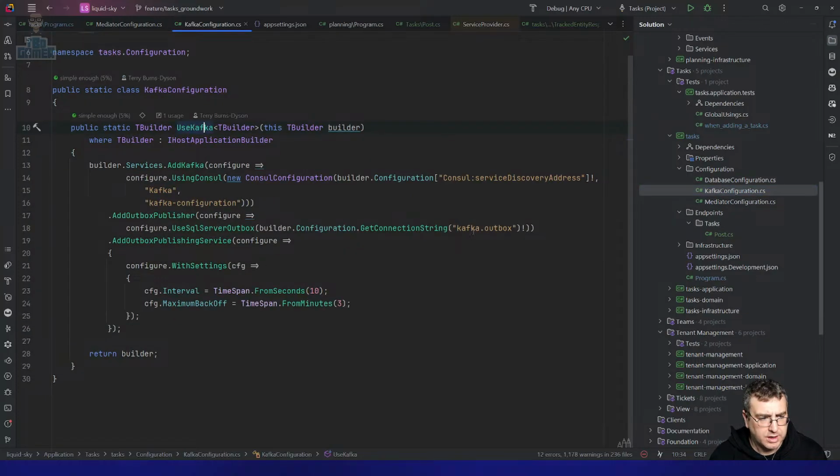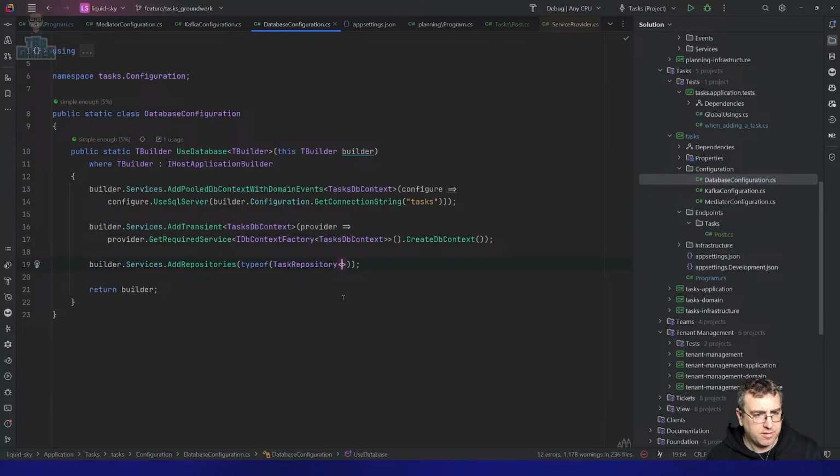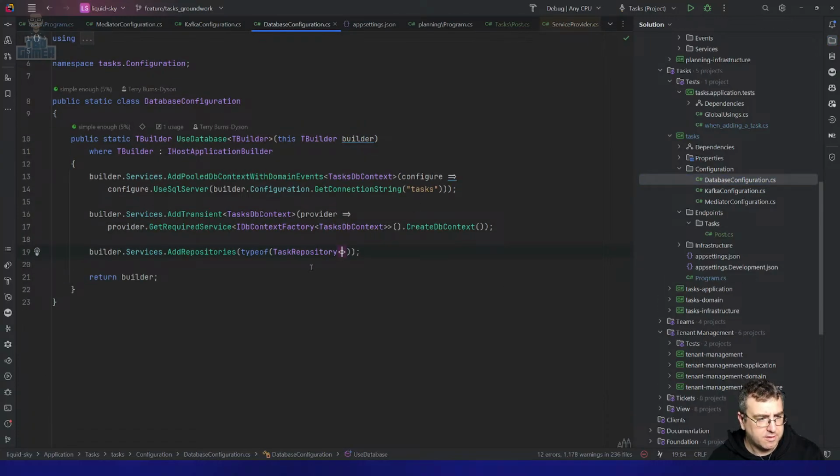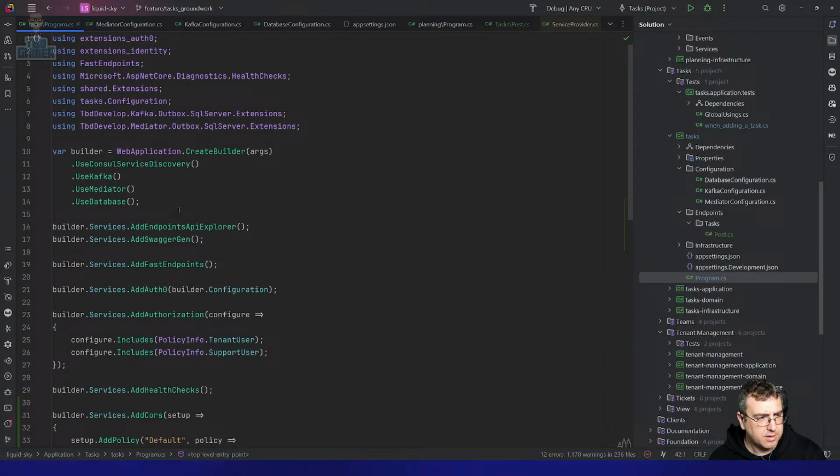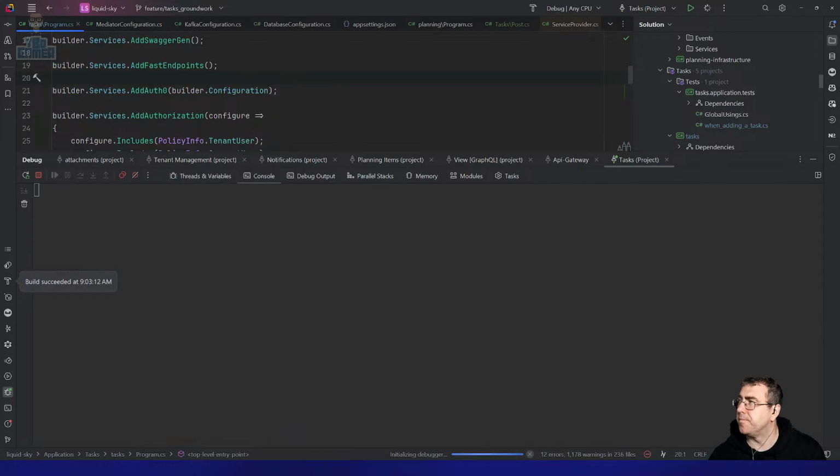Kafka configuration, Kafka outbox, add Kafka publishing. It's not Kafka complaining about it, it's mediator. Tasks, tasks. Everything's tasks. And we do add using console, use Kafka, use mediator, use database. Start once more, figure this out.